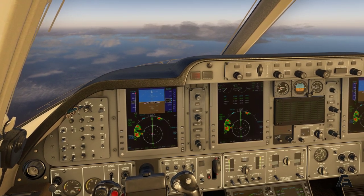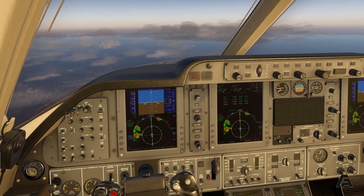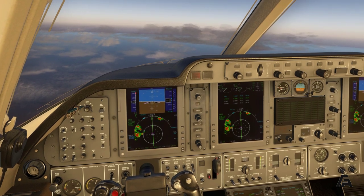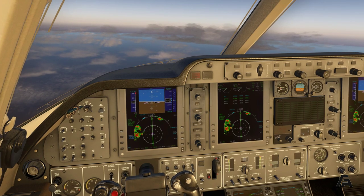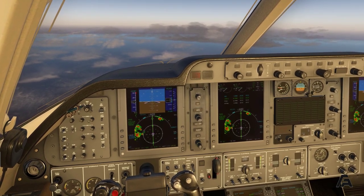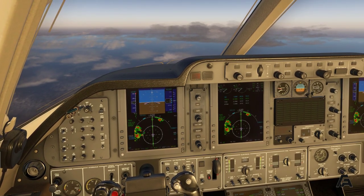Cougar 26, descend 8,000, the local altimeter 9997. 8,000, 9997, okay. Check 9852 and ready to send 12,000. Ready to send 12,000 for 9852. And we were asked to switch over to 3372. Do you want us over there now? Please, 13372, thank you. All right, 9852 is up on 3372.